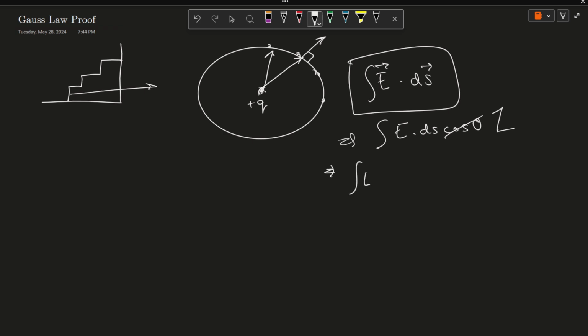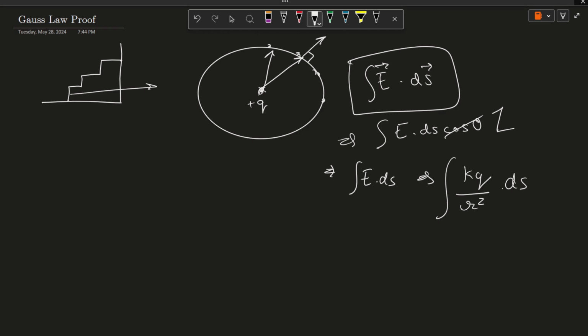Then all you're left with is E ds. Now the expression of E that we are working with is kq by r squared, right? Now, I want you to look at this figure and tell me, does the r squared or the q or anything vary with respect to ds? No, the answer is no, because all these points are at a distance r. So the electric field is going to be constant for all these points, and the cos theta is also 1. So everything is going to work out very well for us.